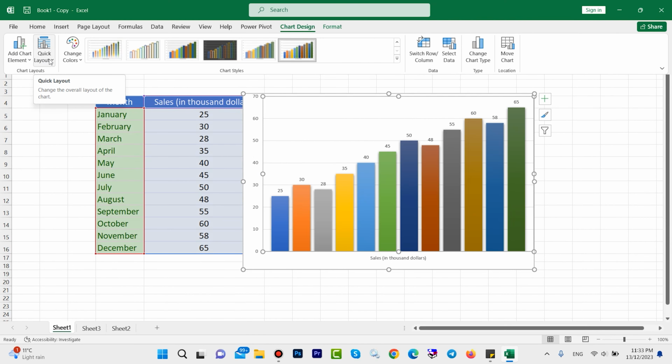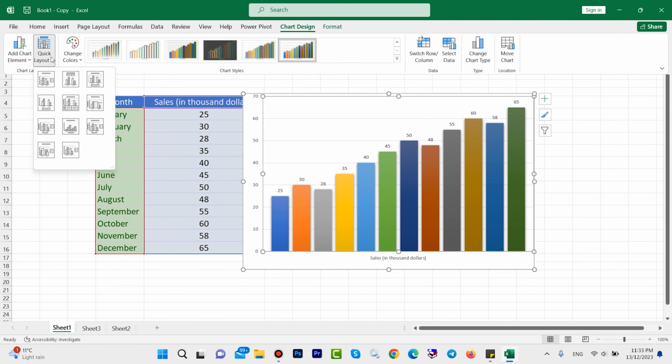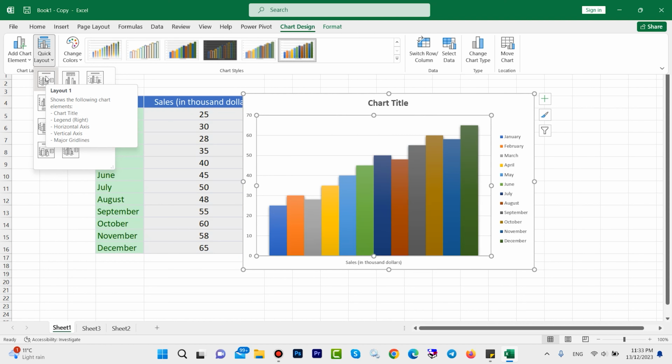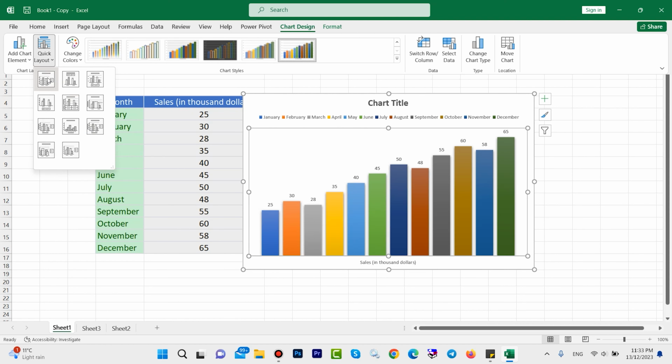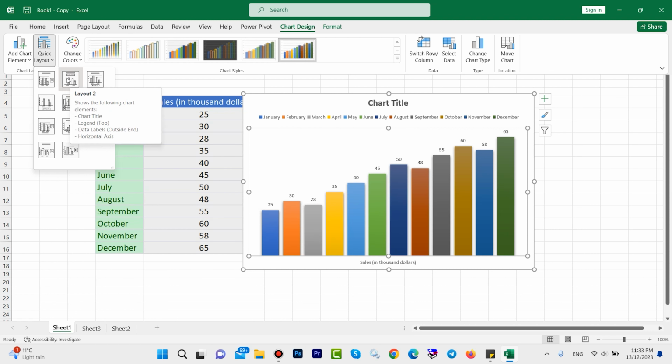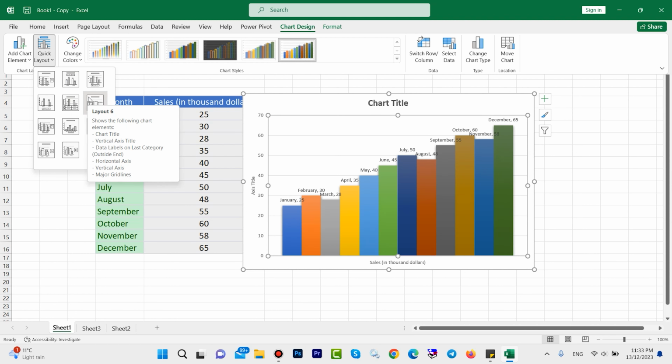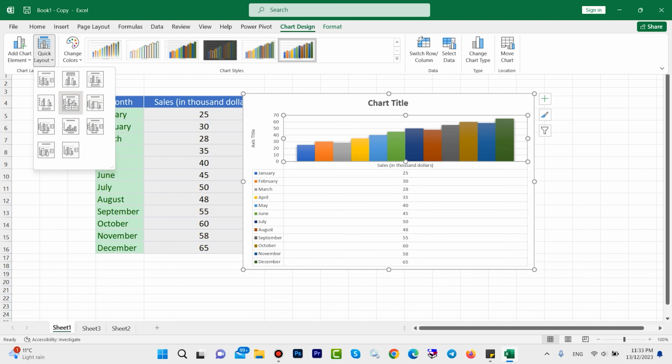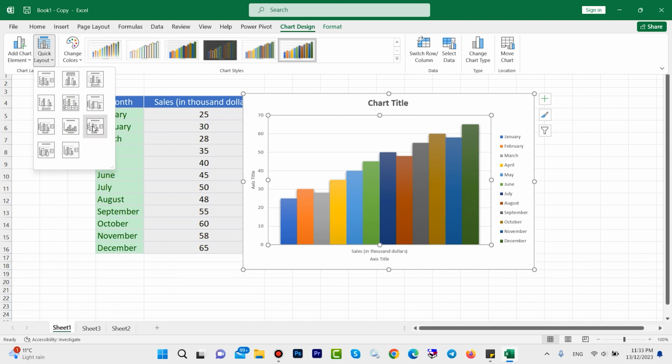Here we have Quick Layout. When you click on Quick Layout, here we have different templates. Look, when I put my mouse on any of them, we have a different template. You can play with this layout also. Any of them you like, you can select.